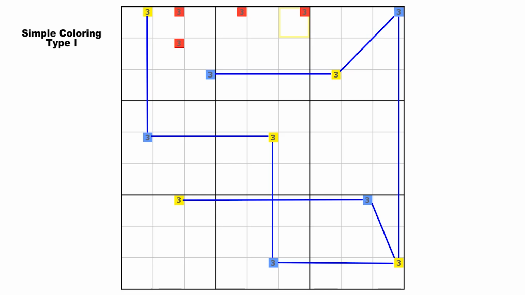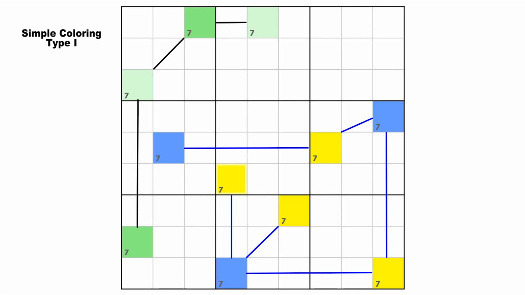Now, if you have more than one network on the same candidate, you cannot color the candidates in that secondary network yellow and blue, or whatever 2 colors you are using. It would be a separate entity and would have nothing to do with your first network, like this. The 4 7s you see over here in the beige cells, they are connected, and the yellow and the blue cells, they are connected, but they have nothing to do with each other. You cannot color those 4 7s that are connected by the black lines blue and yellow. But later on, when we get to multicolors and we are using 4 colors, you can color the secondary network using the other 2 colors, but not your first 2 colors.